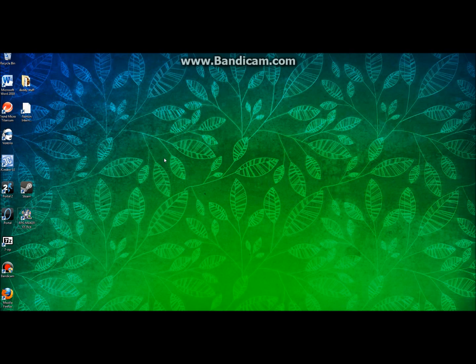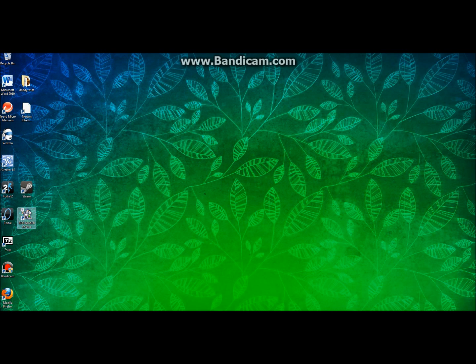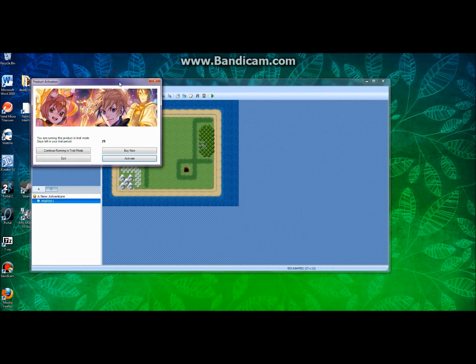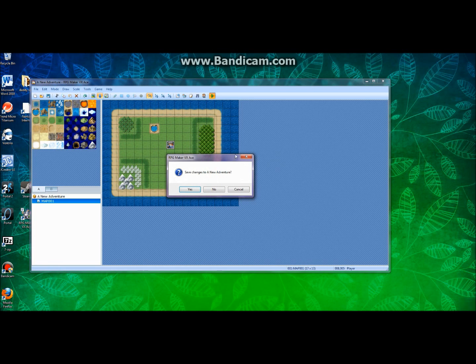A preview of sorts. We're going to check out RPG Maker VX Ace. As you can see, go away. That was dumb. Leave me alone! Okay. As you can see, I'm doing something. I actually don't know what I'm doing. Well. Playtest?